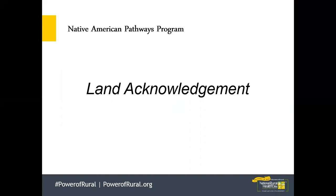I did want to first start with a land acknowledgement. I want to respectfully acknowledge that the University of Illinois College of Medicine at Rockford sits on the land of multiple tribal nations: the Peoria, Sauk and Meskwaki, Potawatomi, Miami, Wachati-Shikoan, and other indigenous sovereign nations have stewarded the land of the Rockford area for generations. It's our responsibility to honor these nations and to work with them as we move forward as a more inclusive institution.